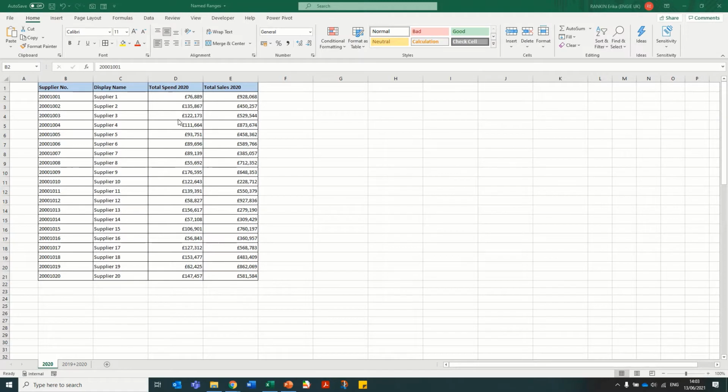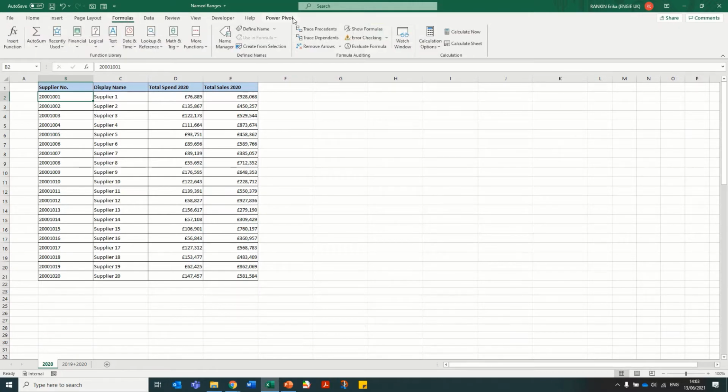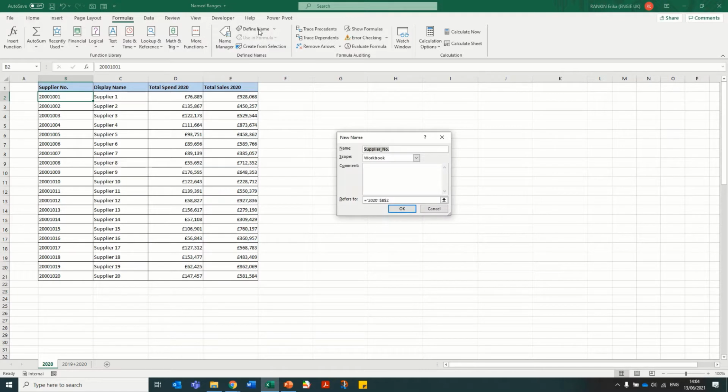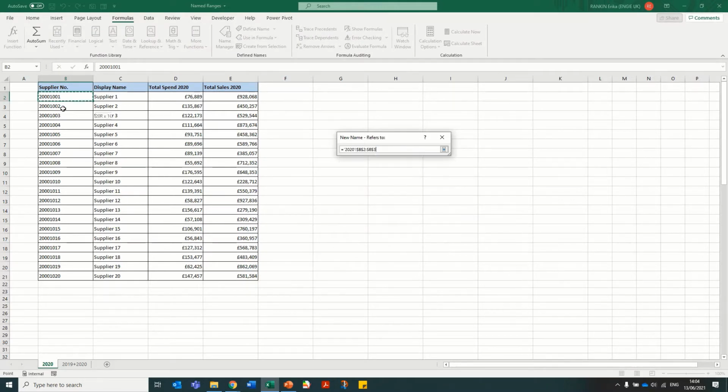So there are three main methods that we can use to name a range in Excel. The first one is to come to our Formulas tab and come over to this Define Name button. If we click on that, in this instance, it's picked up that my name will be supplier number and it's taking that from the heading. And at the moment, it's just referring to the cell I had selected. But if we wanted to select the entire list, basically, all these cells are now included in the named range.